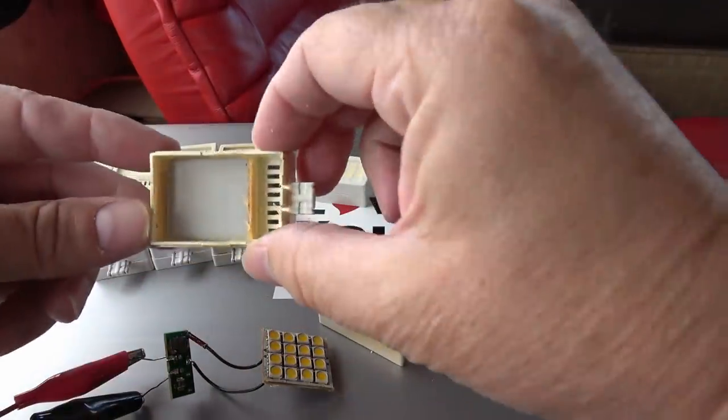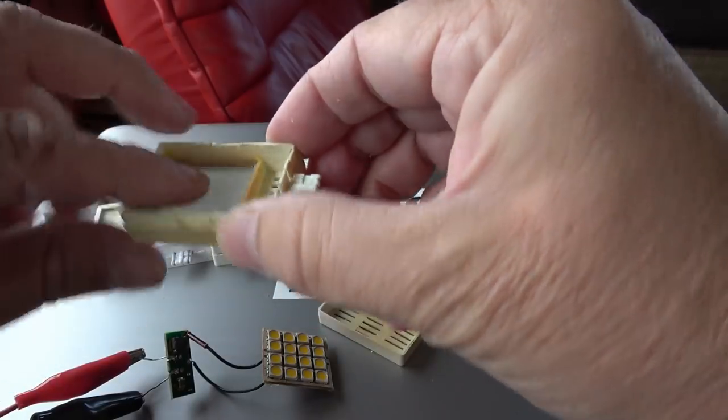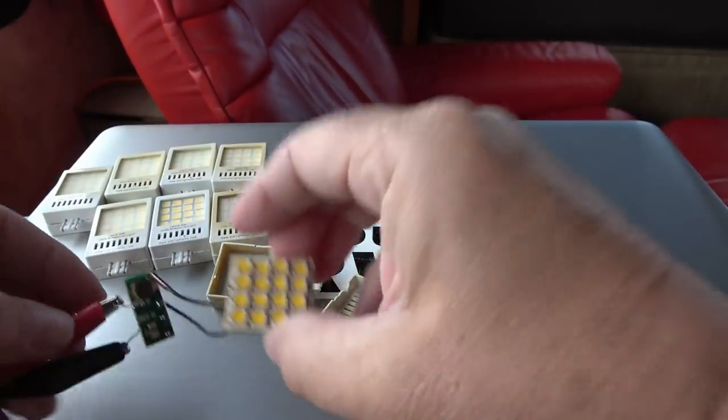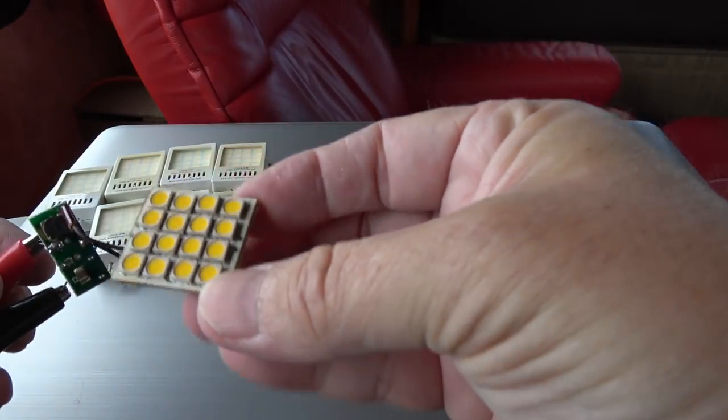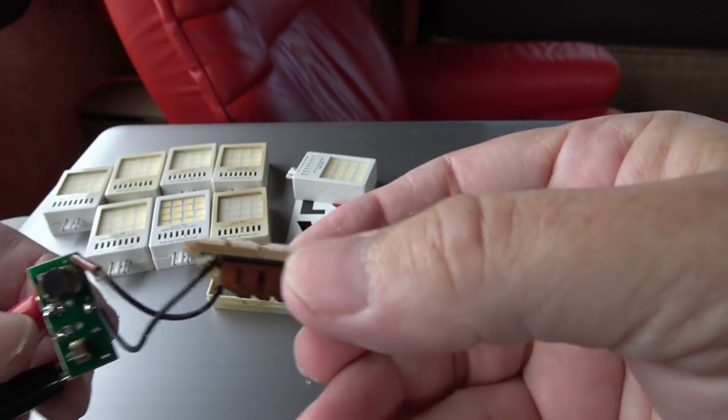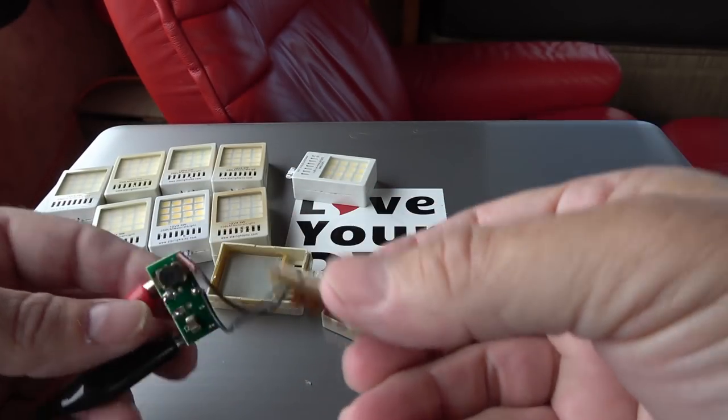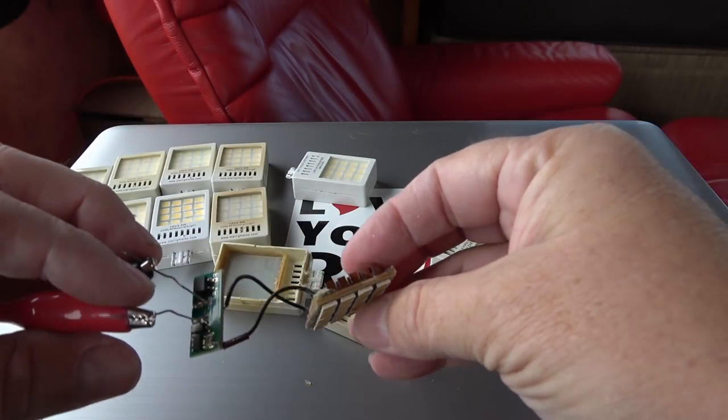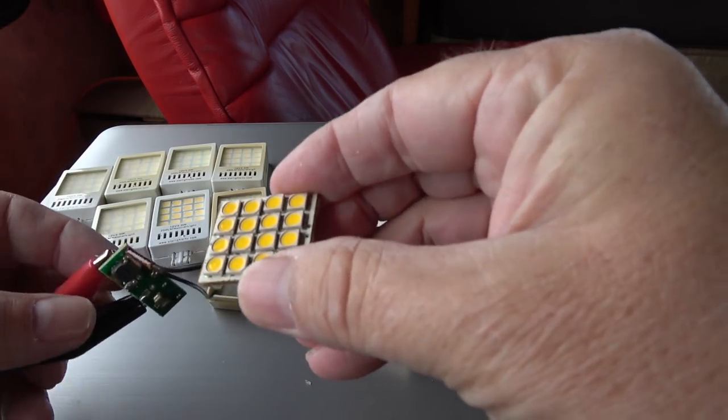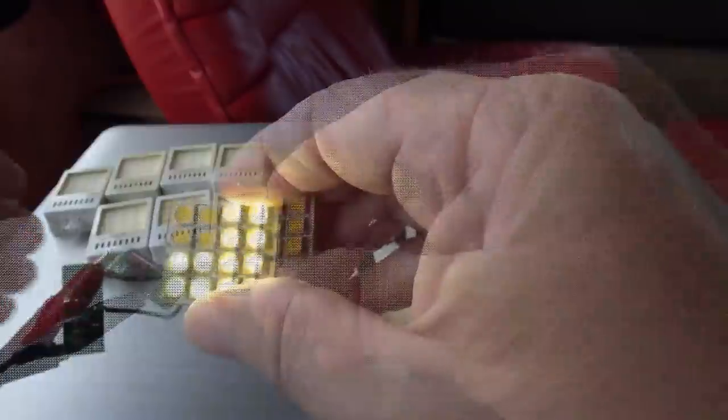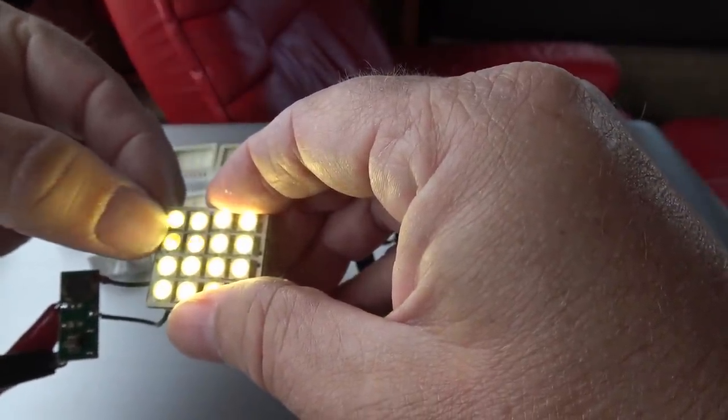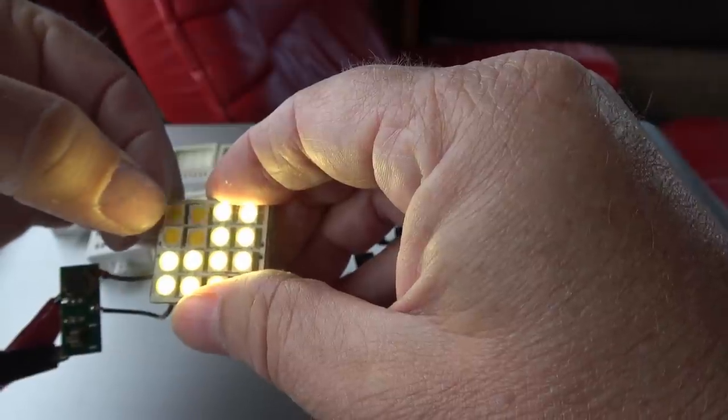Okay, got her popped apart. You can see there's a little diffuser panel in there, and then there's the board with the LED segments on it, heat sink on the back, and there's the little regulator board there with a couple transistors and diodes. Let's just fire it on here. There we go, and you can see I just have to touch along here and those segments come alive.